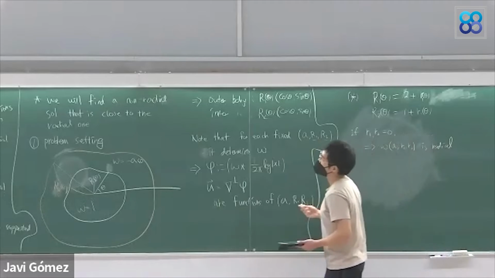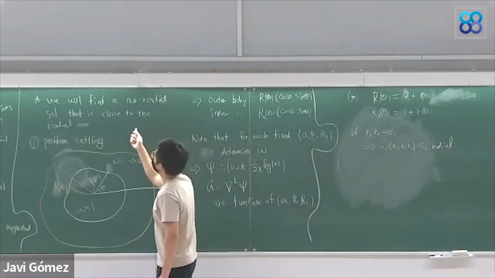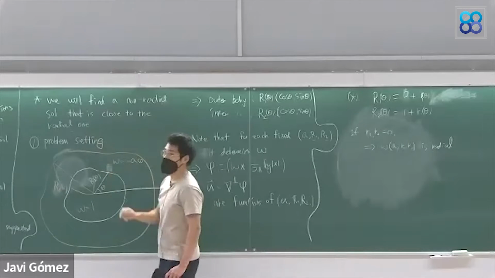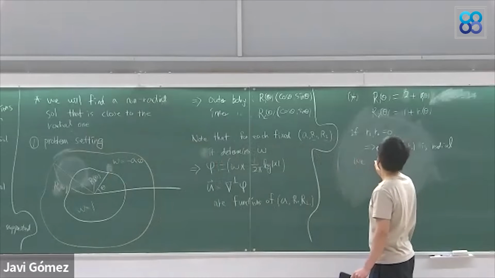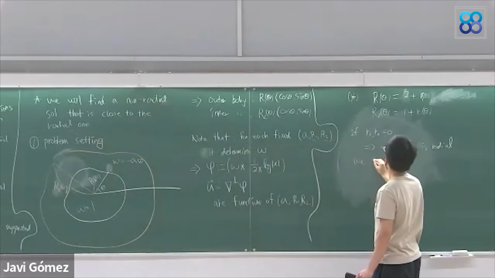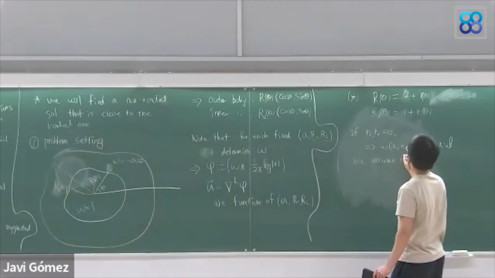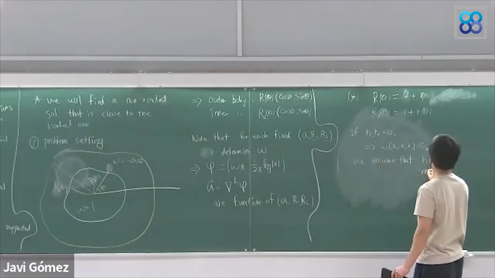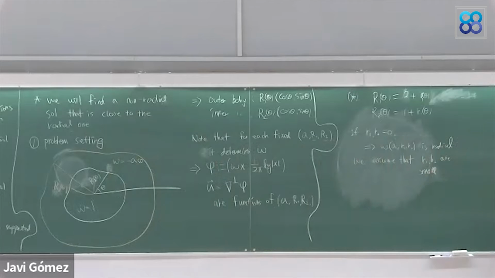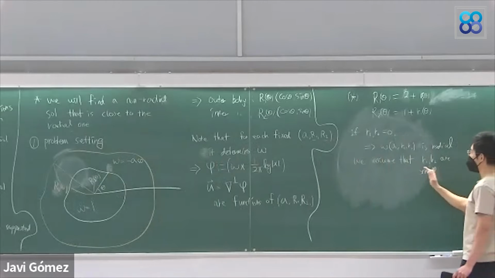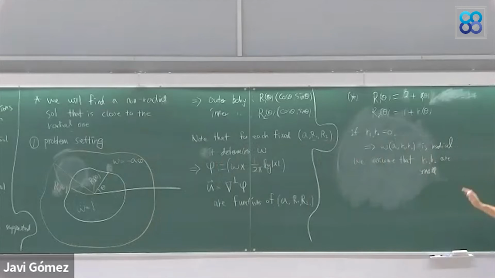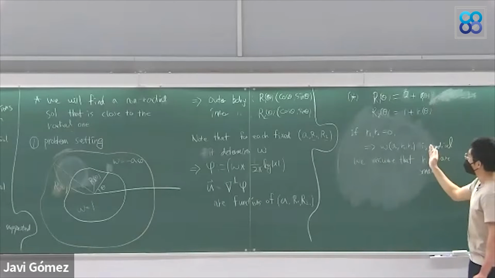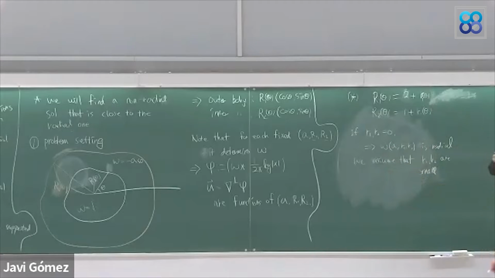Because, as I mentioned, we are looking for the non-trivial solutions that are close to the radial ones, we assume that this r1, r2 are small in some norm. I'm not going to specify what norms we consider for r1 and r2 later, but let's just have in mind that they are small, so the corresponding vortex patch is just close to the radial one.